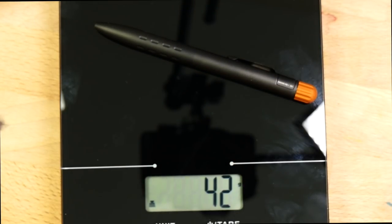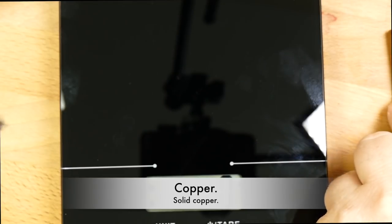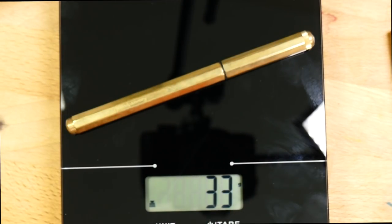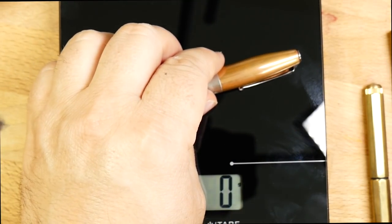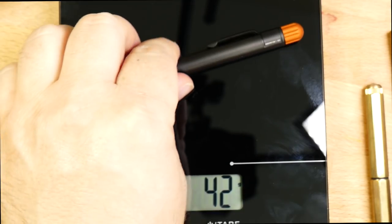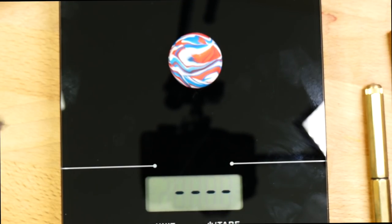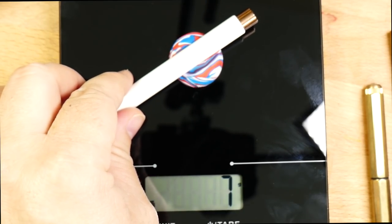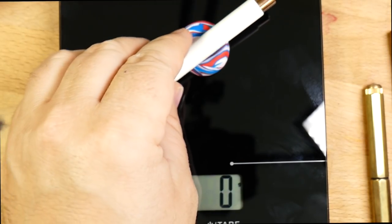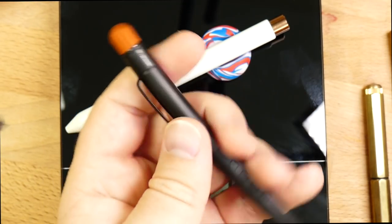It weighs more than a Diplomat Arrow, and it's a ballpoint pen. This is the TI Scribe Bolt — 37 grams, solid brass. This is a Kaweco Special fountain pen, also solid brass — 33 grams. There's a Montegrappa mini-mule, should have copper — 31 grams. Yeah, 42. This is a heavy pen. And just for grins, this is the Studio Neat Mark I, one of my current favorites — 22 grams. So this guy is like twice the weight of the Mark I. It's kind of a beast.